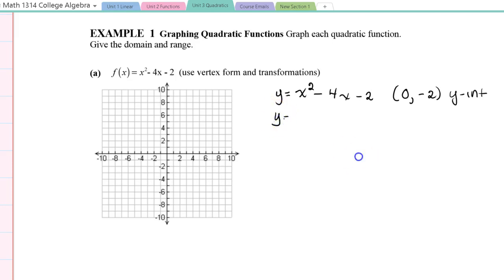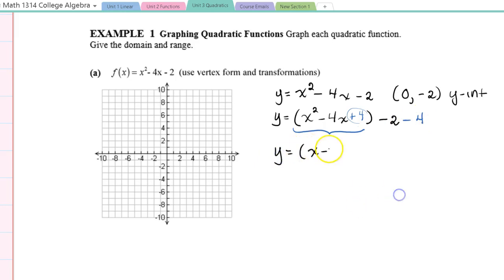Again, we're going to use y is equal to, and in parentheses I'm going to use x squared minus 4x to show that I'm separating it from my constant of negative 2. Now I can use completing the square. Half of negative 4 is negative 2, and squaring that is 4. Now I can simply get rid of my parentheses and I end up with x squared minus 4x, but I still have a plus 4. To undo that plus 4, I'm going to subtract 4. Now I have y is equal to (x minus 2) squared minus 6.